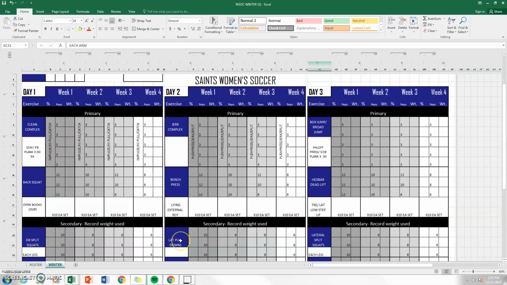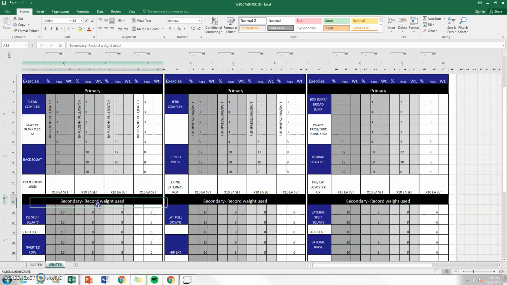Now again, we want to make sure you're recording your weight, okay? So you know what you did for each set, and also for next week, you'll know that, say I did 20-pound dumbbell in each hand for my dumbbell split squats this week. Of course, my reps are going down, so I can go a little bit heavier, and also want to push myself and get better. So, I did 20 last week. Maybe I'll do 25, 30 this week, and you record that. So, one, it keeps you accountable for what you're doing. Also, it helps keep reminding you each week.